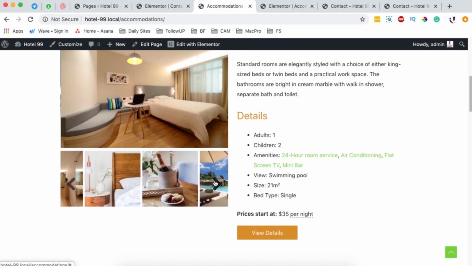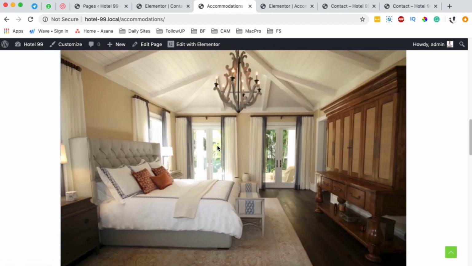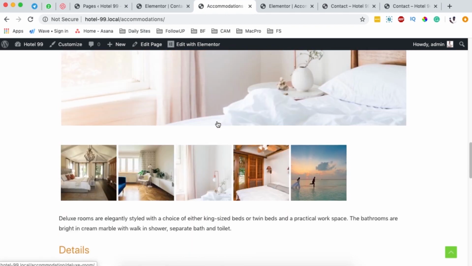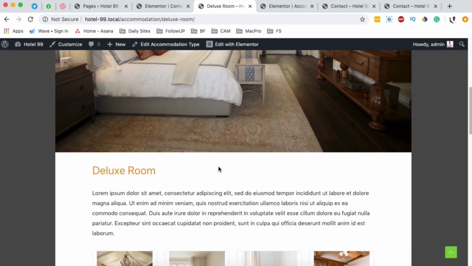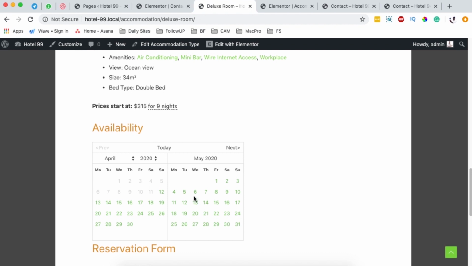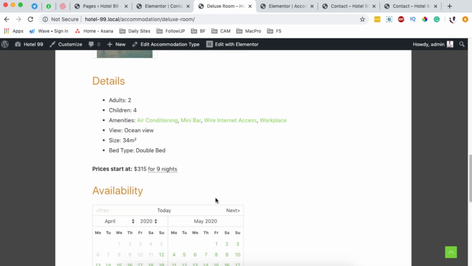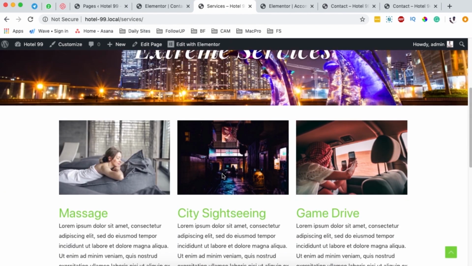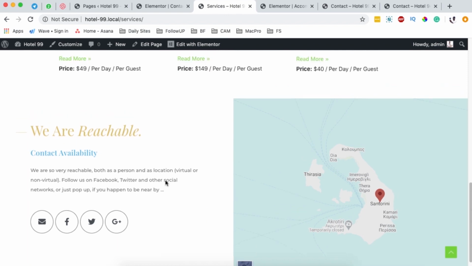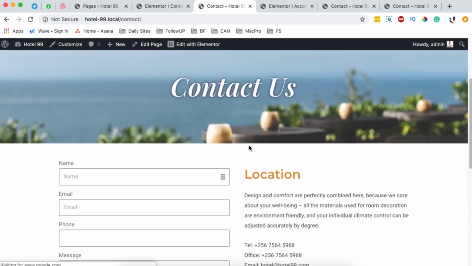They can navigate through the images right here, and if they want to look at that specific accommodation, they can simply just click over right here on the accommodations thumbnail, and they are taken to the single accommodations, they can see the nights this room is available, and they can use the check-in availability widget over here to check for the availability of the room and also book the room. I've also shown you how to add services or to create the services page where you list all your services, and at the same time how to create a contact form using Elementor.